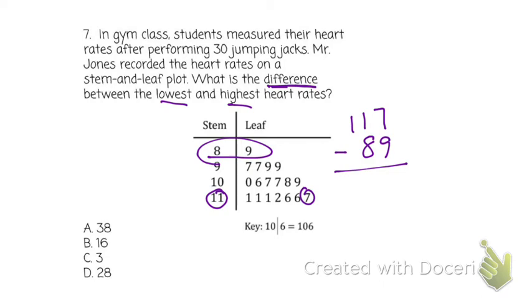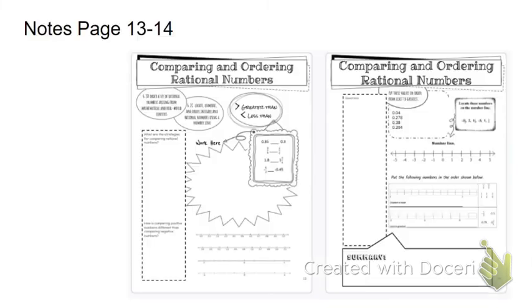Now this is a lot of borrowing here, right? Because I can't do 7 minus 9 and 1 minus 8. Okay, so when I can't do 7 minus 9, I'm going to go over here and borrow a 10. Leaves me 0 tens there, but it's okay. I'm going to add a 10 here. So 17 minus 9 is an 8. But I can't do 0 minus 8, can I? I'm going to borrow a 10 from there and put it here. So I have 10 minus 8 and I get 2. My answer here is 28. That was the range.